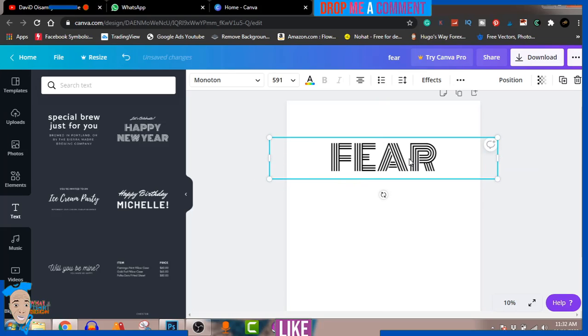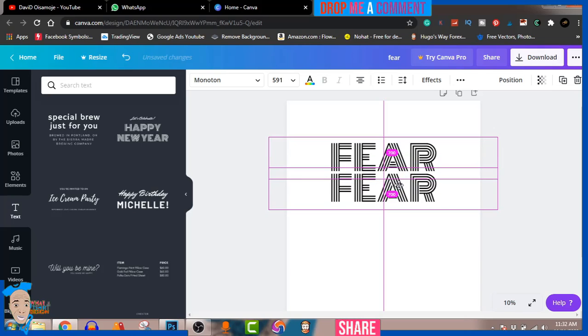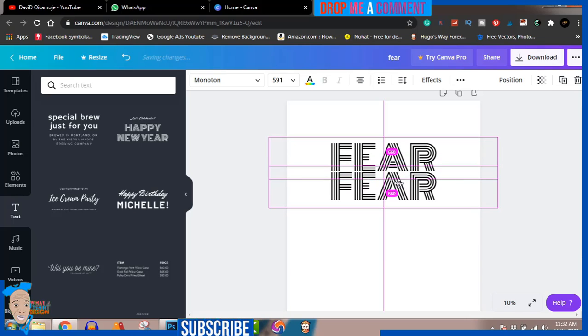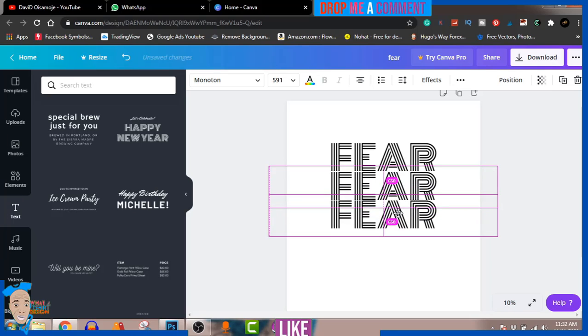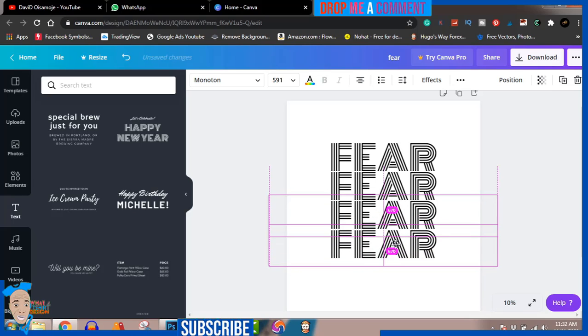All right, so now I'm going to duplicate it 4 times. To do that, I'll press my Alt key, my left mouse click button, and drag my mouse downwards just like so. Okay, so I'll duplicate this again, right? And I'll do it again one more time. Duplicate, pressing my Alt key and my left mouse click button, and just move my cursor down.